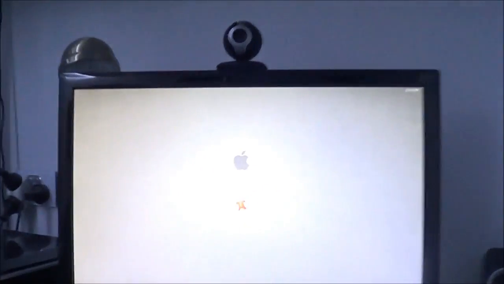Tonight, Diana is going to try out the latest version of the Mac operating system, Mac OS 10.8 Mountain Lion, released on June 25, 2012. So, what do you think of the login screen?